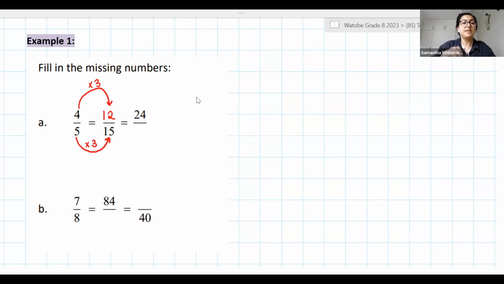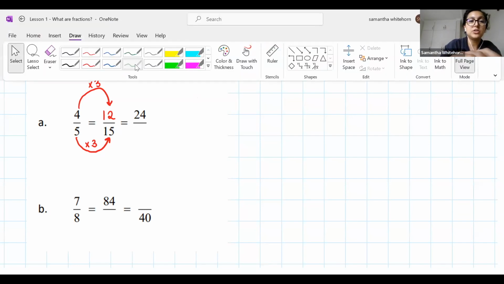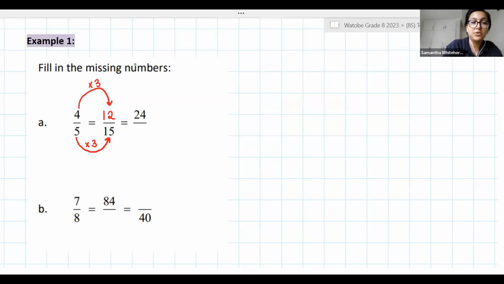Right, so if we then have a look at the next fraction, we need to use the same logic, but now it's in my numerator. So what am I multiplying 4 by to get 24? Well, I know if I say 4 times 6, I get 24. So I must do the same thing in my denominator. I must say 5 times 6, and that will give me 30.